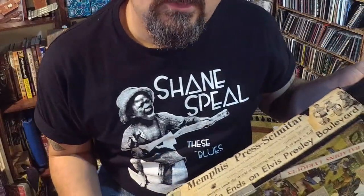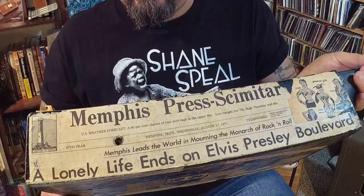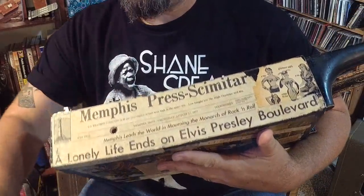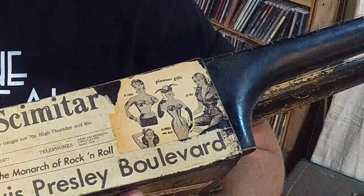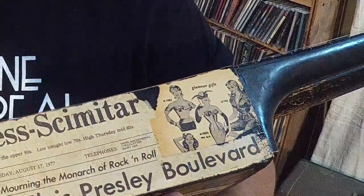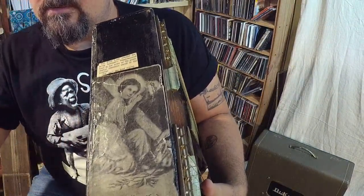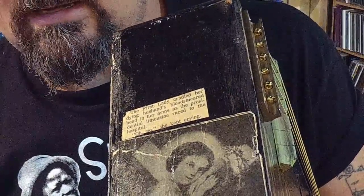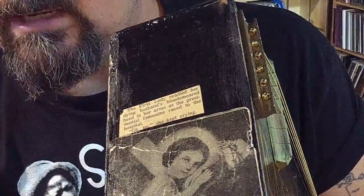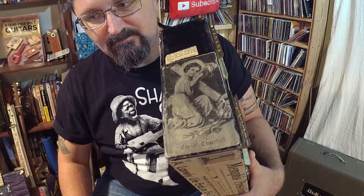Now, we talked a little bit about this whenever we did the broadcast, but I want to show you some close-ups. First of all, you got the death of Elvis Presley on the bottom, except, boom, you have some girly pictures as well. So you have a mixture of sex and death on the bottom. And if you go to the side, right here, you have an account of President Kennedy's bloody head, hitting his wife in a newspaper clipping, and then a picture of baby Jesus Christ crucified along with it.